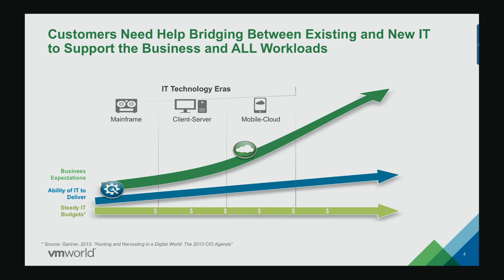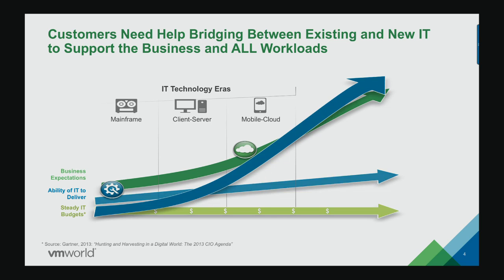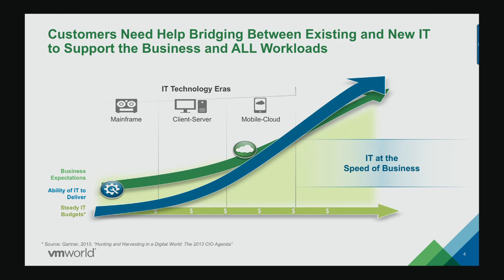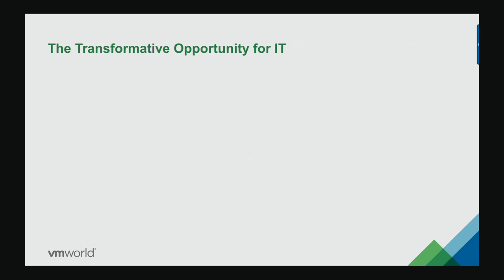And so what you need is something that's a game-changing technology that can actually help you transform yourself, help you bridge that gap and be able to deliver at the speed the business operates. So, you could think about this as a problem to solve, or you could think about this as an opportunity, right? And so the way I would characterize this opportunity would be kind of in a three-pronged way.